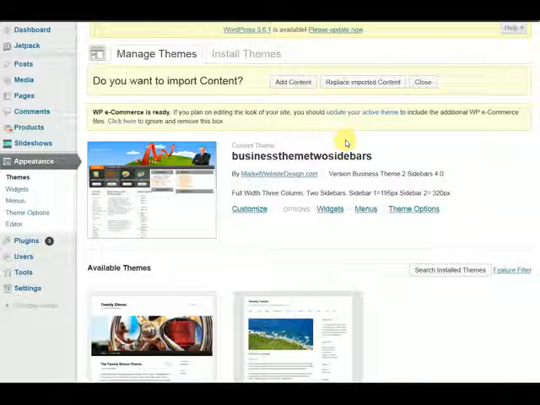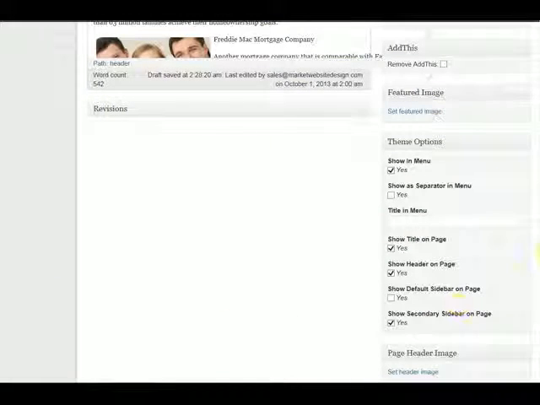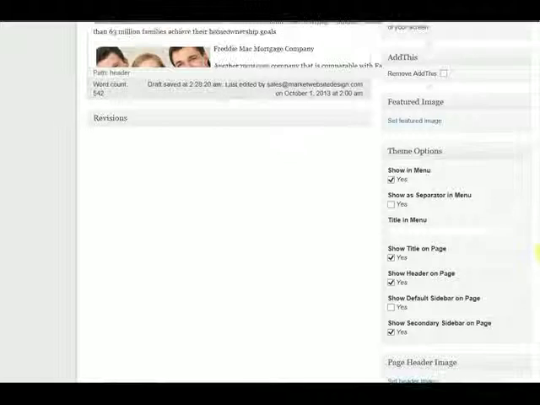Okay, so once you install, let's move on and go straight into what you see on the theme options. This is what you see. You can turn, just like I was saying earlier. I did that really quick just for the people that do not want to watch videos and just want to know, why should we purchase themes from you? Okay, well, that was basically why. It's one of the main things.